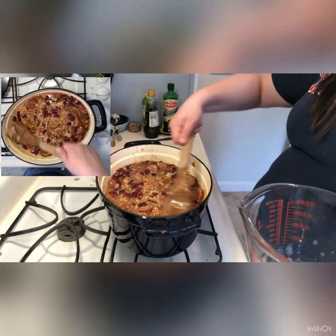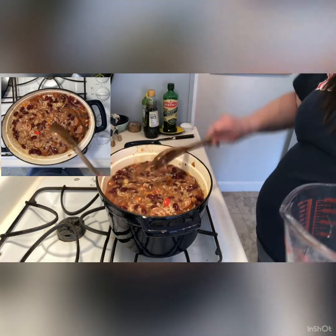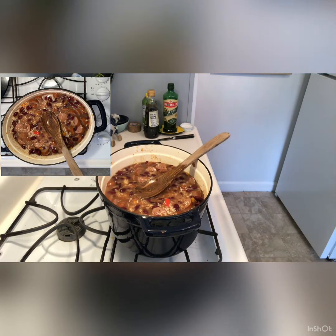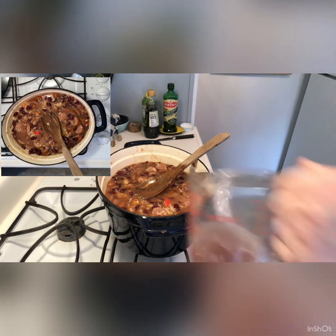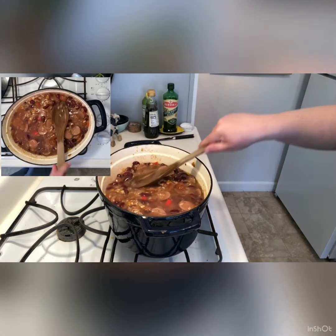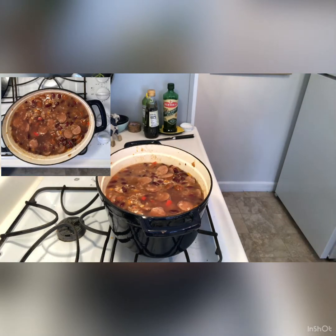Now this is where you could add a little water to be sure that your liquid is a little bit above the rice. Or if you had any extra bean juice, you could add it here too, mix a little water together and just go over top. I just want to be sure that I have enough liquid over my rice.